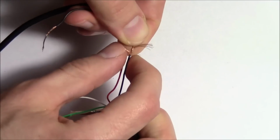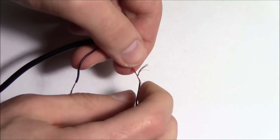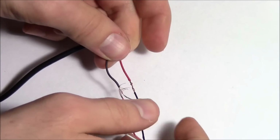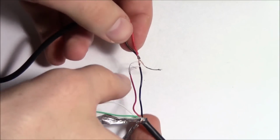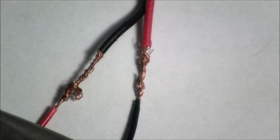And then just kind of twist the copper around. So once you get some good twists, you should have something like that. Do the same for the other side. They're not the prettiest twists in the world, but that's pretty much all you need to do. Make sure you got the red to the black and the black to the red.